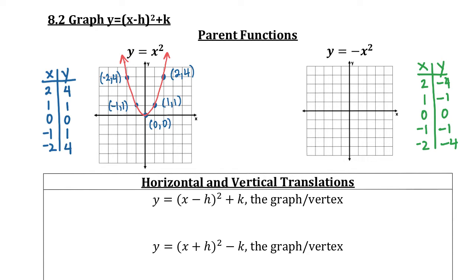So I'm going to graph these points, and then I'm going to label them because this will provide our parent function for y = -x². I labeled the points. You can see my parabola. It also has a vertex at (0, 0), just like y = x². This parabola opens down, and whenever there is a negative in front of the x² term, the parabola will always open down. And it will always make this same shape of points. Starts with vertex (0, 0), (1, 1), (2, 4), and then on the left side, (-1, 1), (-2, 4).